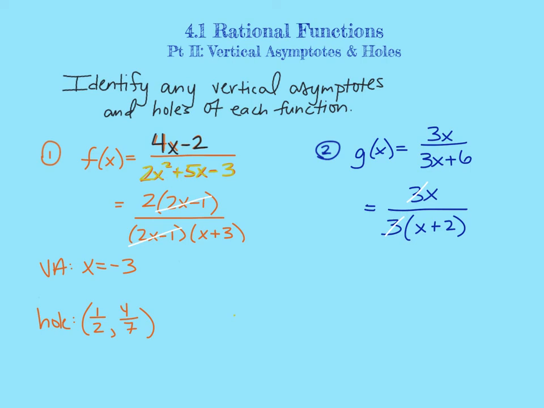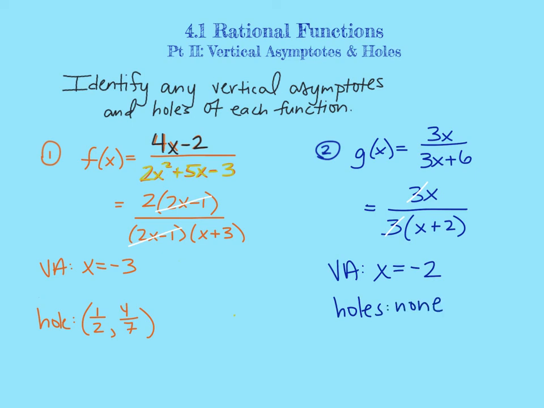That doesn't really do too much for us because 3 does not have an x in it, so it's not going to provide us a hole or anything like that. If we look at our denominator, the only value that makes the denominator 0 would be negative 2. And since there's no x plus 2 to cancel with up top, this x equals negative 2 provides a vertical asymptote. So we have a vertical asymptote at x equals negative 2, and we actually do not have any holes in this graph.